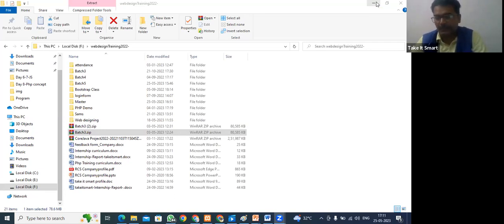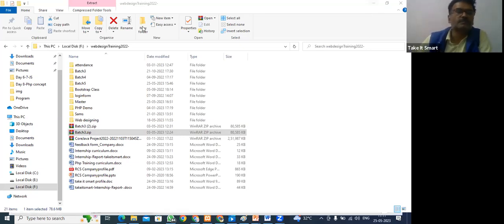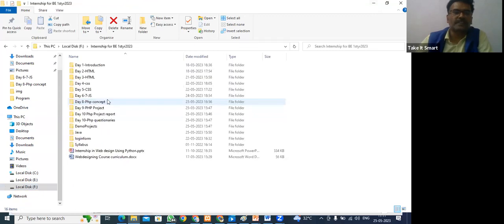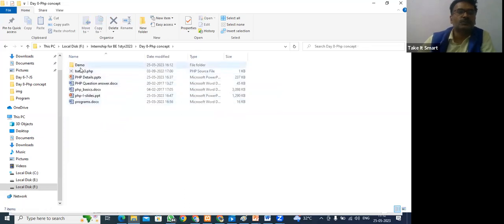To develop the web project, we require front end and we also require back end. So in the back end, we are going to use PHP. PHP is a scripting language, a server-side scripting language. Using PHP, we can connect the backend.